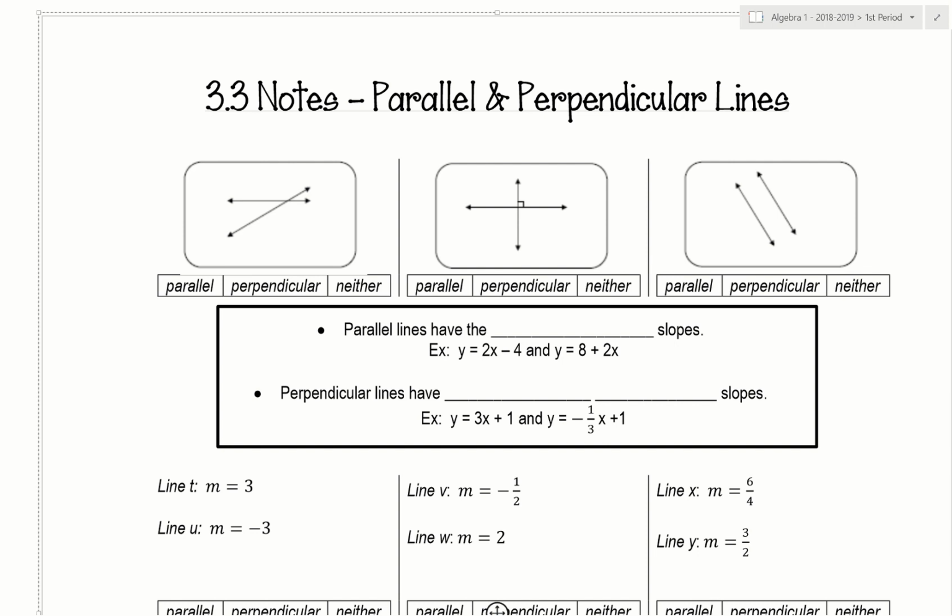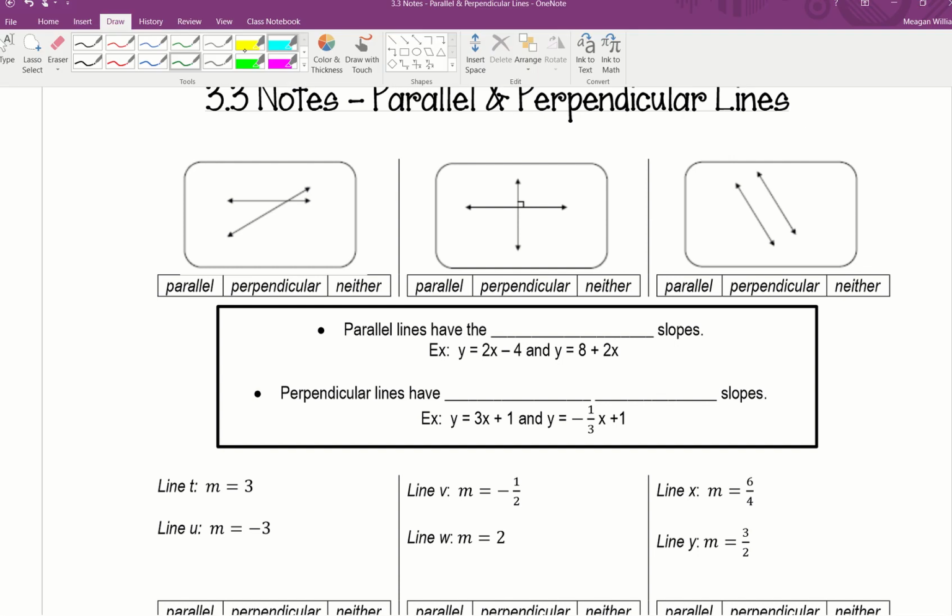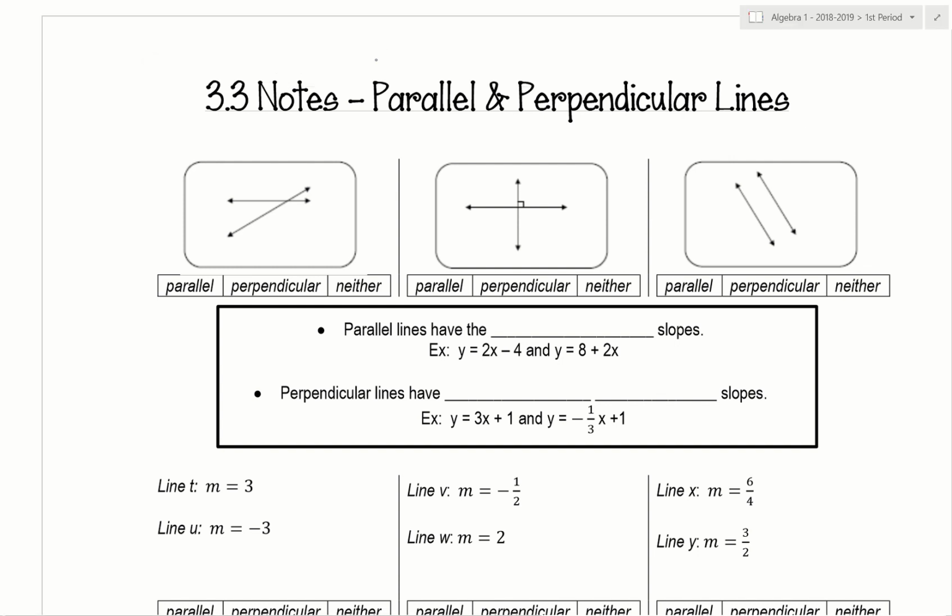Okay, 3 notes, parallel and perpendicular lines. Again, these are going to be very, very simple notes as long as you don't overthink it. You've discussed with your partners what parallel and perpendicular lines are, and you have a basic understanding. Parallel lines, y'all could probably explain this to me very quickly just by the show of your arms. What do parallel lines look like? Good job. They're lines that never what? Good. So above the word parallel or below it, will you write never touch?